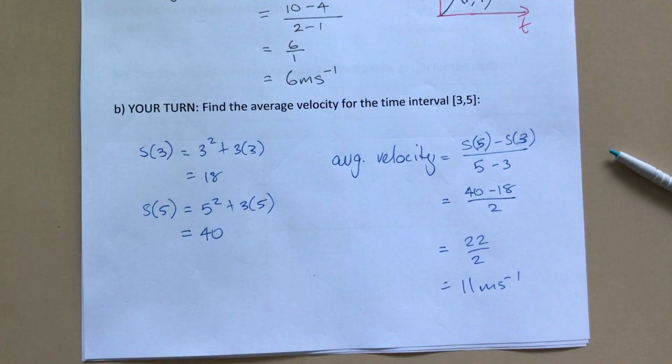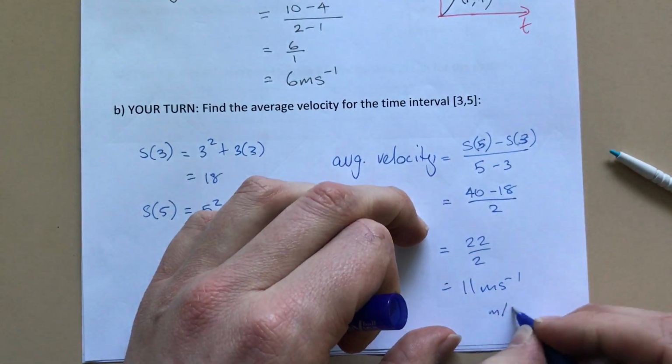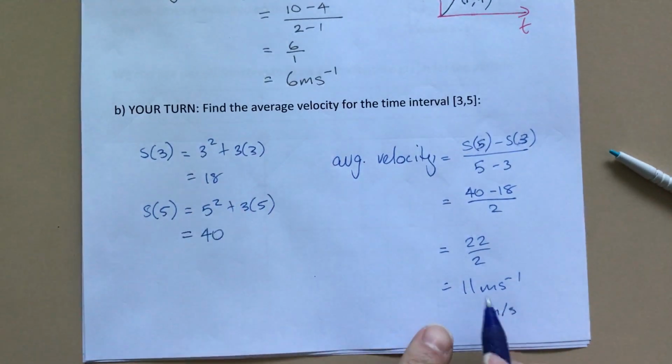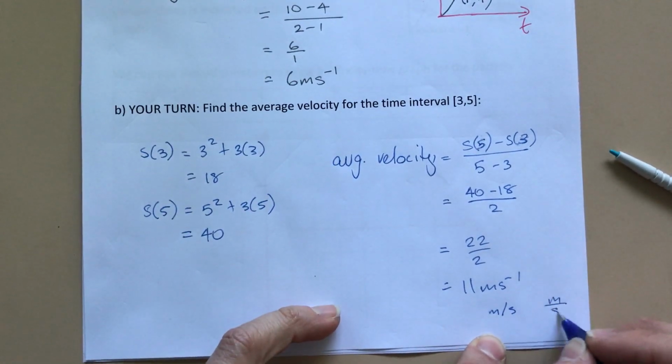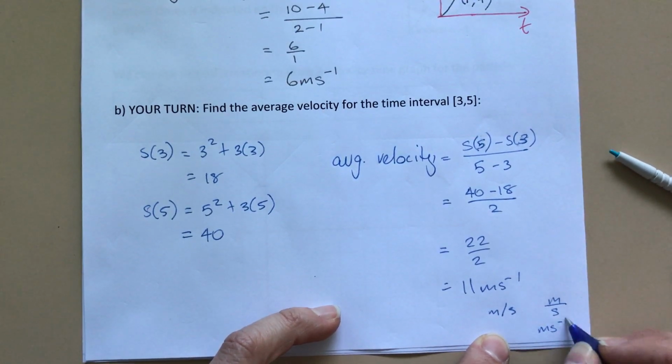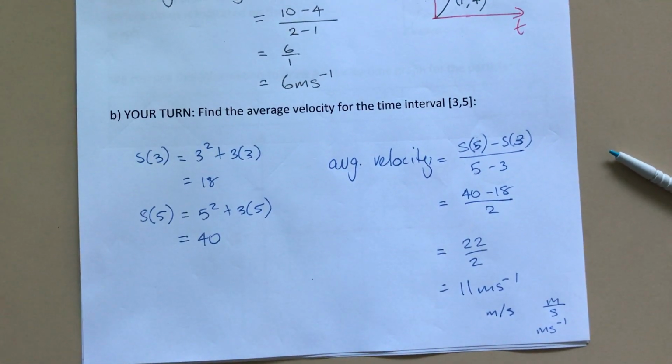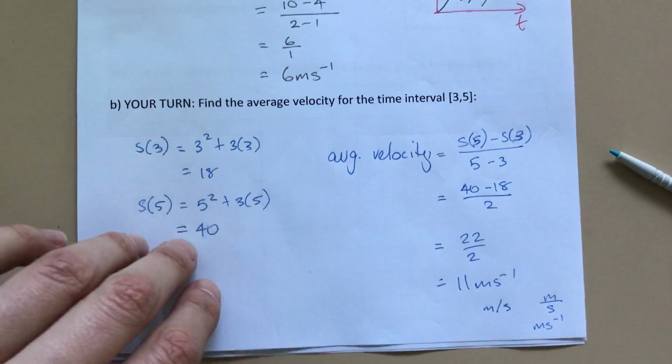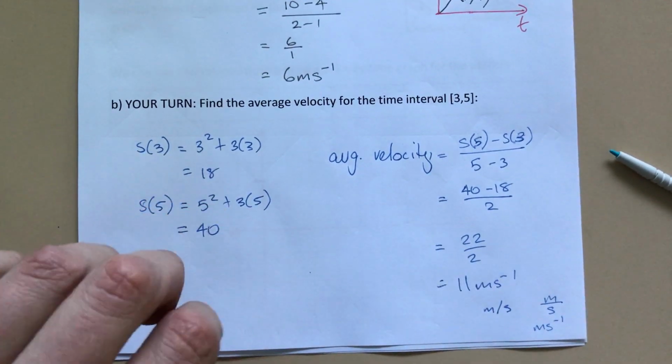What this means is you can write meters per second like this. So meters per second, m over s. S here is to the power of 1. When you bring it up and you make it ms, you raise it to the power of -1. It's an index law thing. It's just a notation for meters per second. Yeah, you can write it m/s. That's fine. It's just a physics notation thing to write it ms^-1.